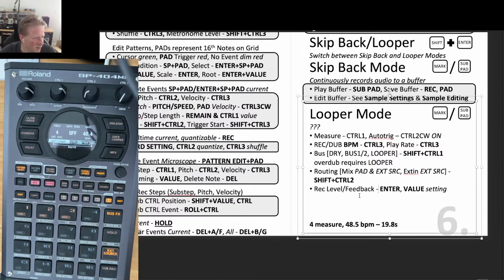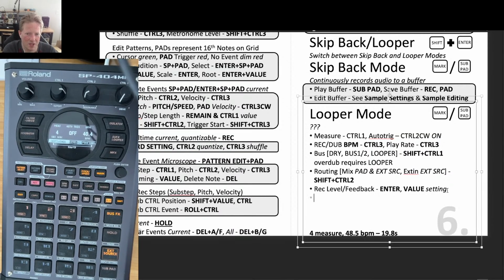And then shift value is metronome level.